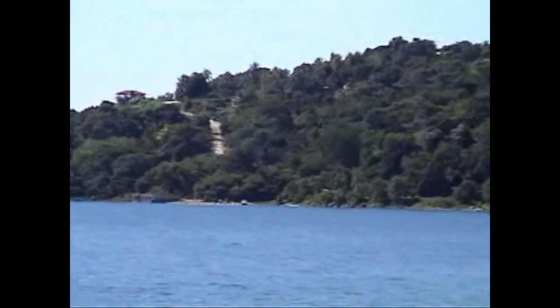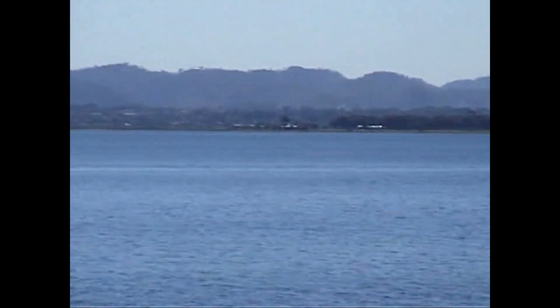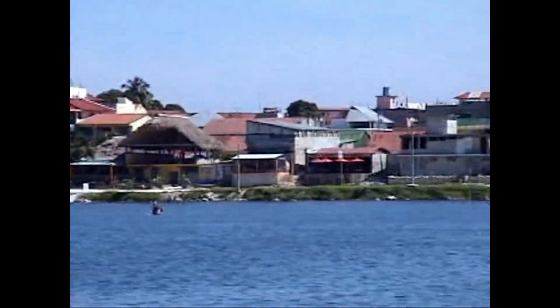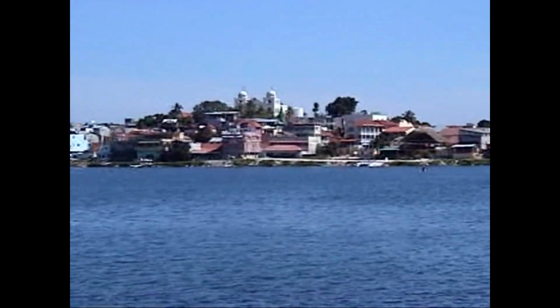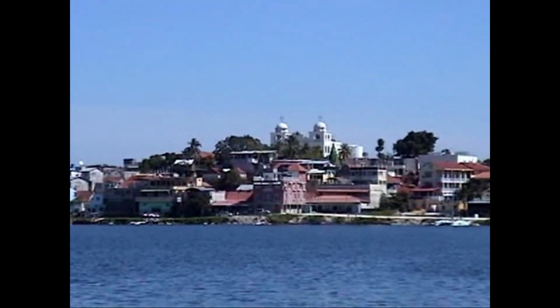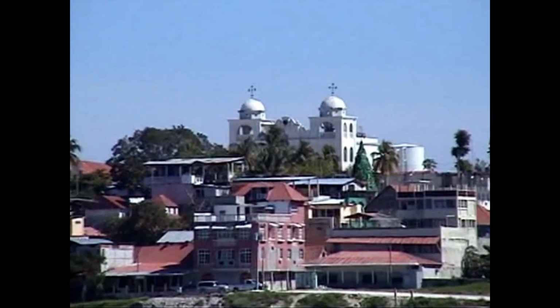There's our road. And where we're headed is Ciudad Peten de Flores, right over there. So it's about 30 minutes, so let's go check it out. It's a city. Here we are in La Ciudad Peten de Flores. We're on the opposite bank, looking at the island city of Flores. Beautiful city, all built up on an island. It's got the big Catholic church in the middle, and a lot of beautiful buildings. We were thinking of heading over there and scoping the place out.